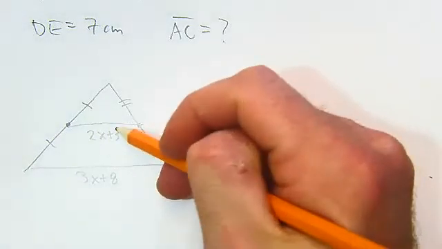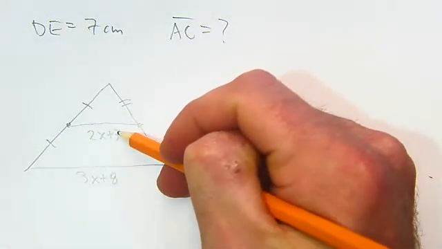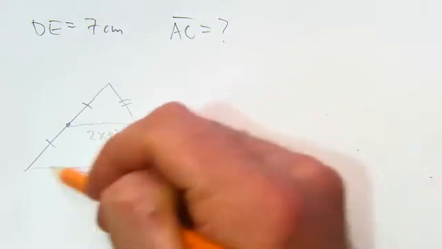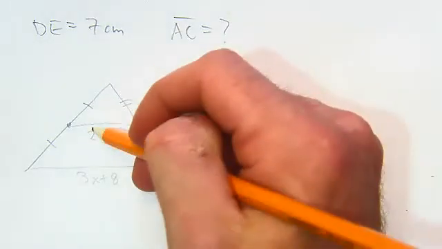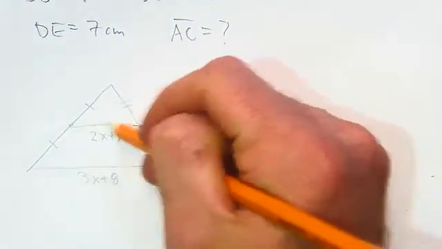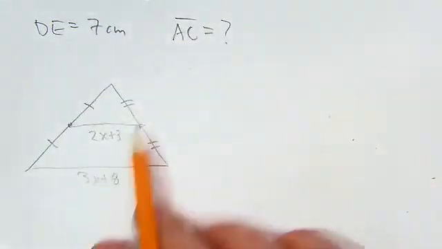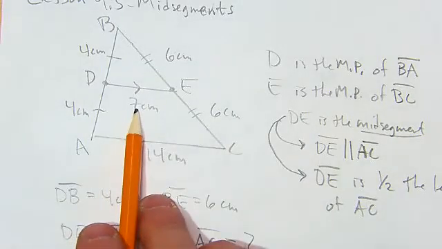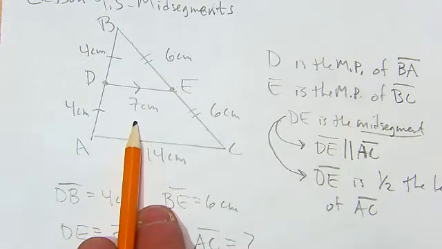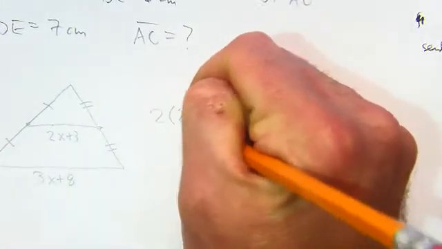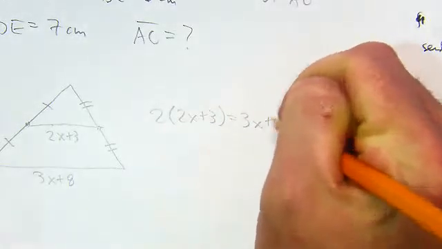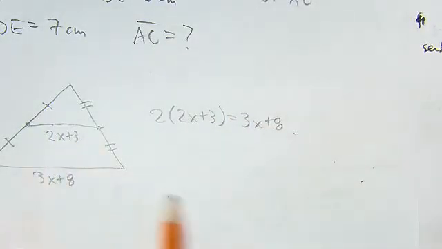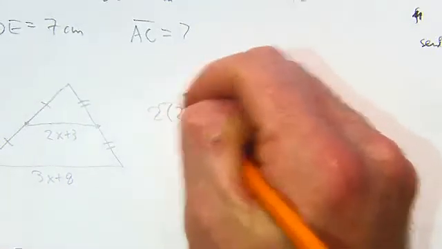Okay, so your temptation is maybe say, well, okay, say this equals this. Well, they're not equal, right? This is actually longer, this is shorter. So to set it up, the easiest way I do it is saying, hey, if I double this, it equals this, right? Just like up here, if I double this, it equals this. 2 times this equals this. So this is how you actually could set it up. Okay, put that 2 in front because it's double. All right, and then you can distribute and solve this out.